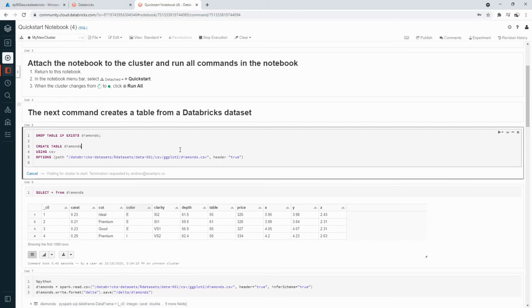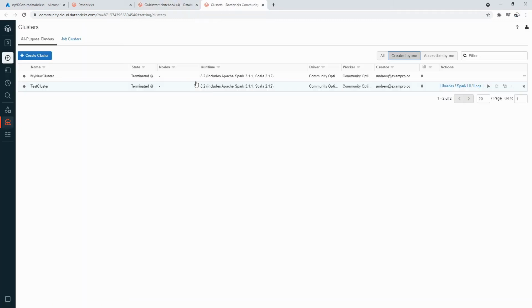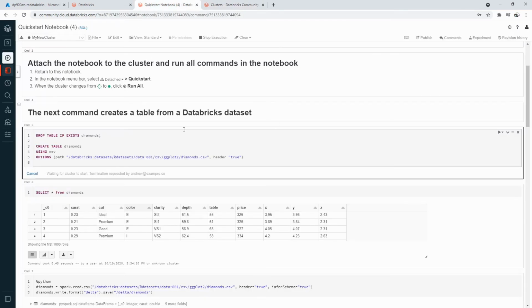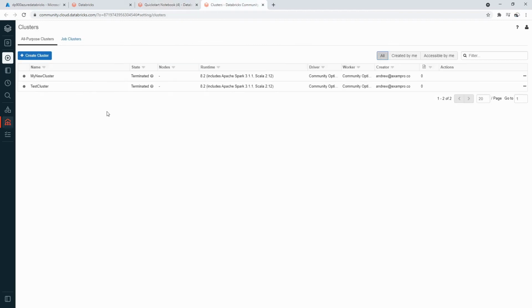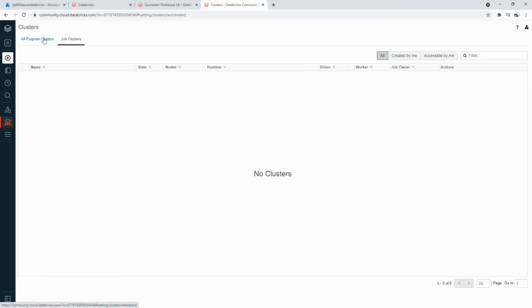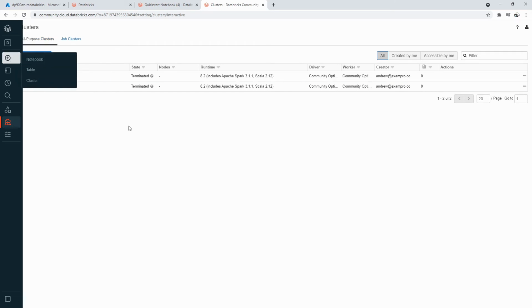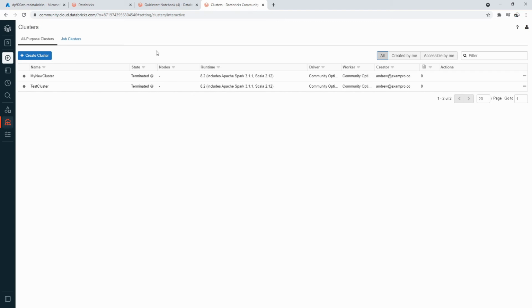Takes a little bit of time. If we want to monitor a cluster, we can go on the left-hand side and just go to clusters here. You could leave this and totally not be worried about it. You don't have to worry about it spinning up and costing you money. So I'd go here and give it a refresh. And I don't see the cluster. I think it's just because I was terminating an old one, and now it's waiting until it can start up a new one. Oh, there we go, it's terminating. Great. Is it going now? You can never tell with these things. It is the free edition, so.